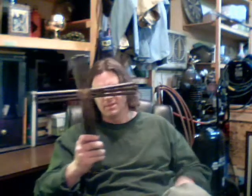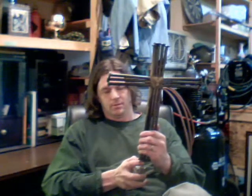Today we're going to be talking about our nail crosses with the brass brushed heart in the middle. We have three sizes of these crosses. This is the largest one. This cross measures almost 13 inches wide by 15 inches tall.